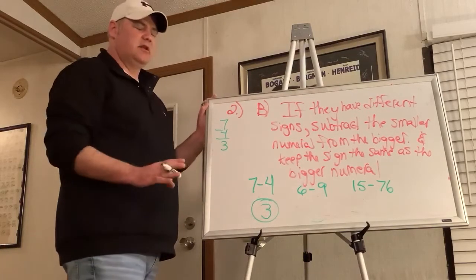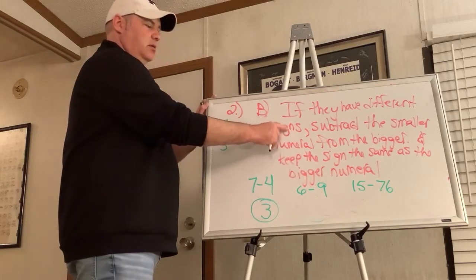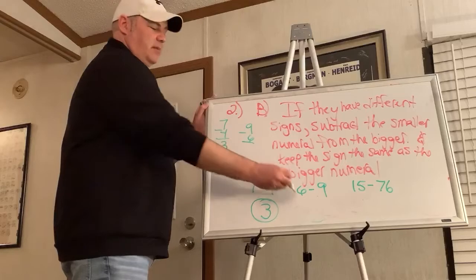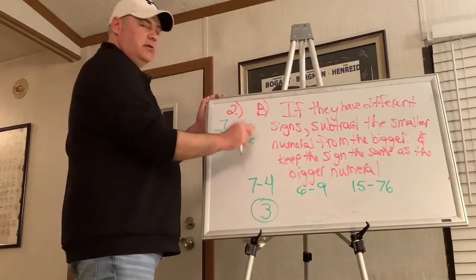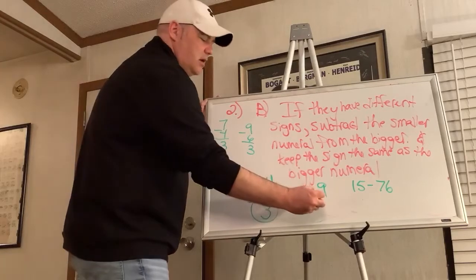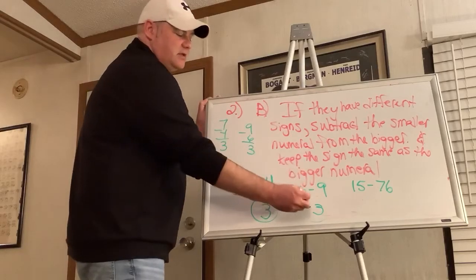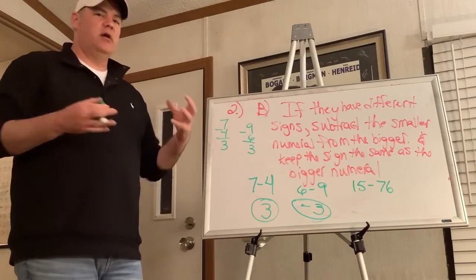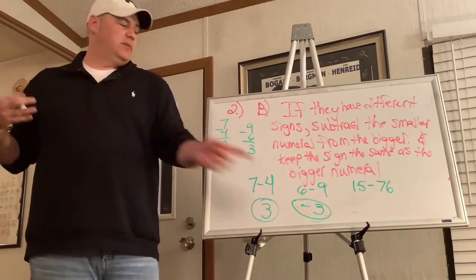Let's do this one and see why that's a little bit different. One's positive, one's negative, so it fits into this rule. Okay? So I'm going to subtract the smaller from the bigger. Well, in this case, I've got to flip it. Yes, I know that it's written the other way, but for this rule, you're going to follow what the rule says. So 9 minus 6 is 3. It's also 3, but the bigger number is 9, and it's negative, so this is a negative 3. Okay, now if you're trying to figure out, like I said, it's going to be hard if you're just trying to make sense, but just so you see, if you had $6 in the bank and you took away 9, you'd be 3 in the hole.